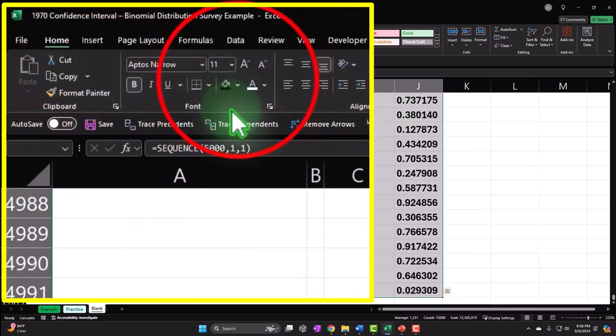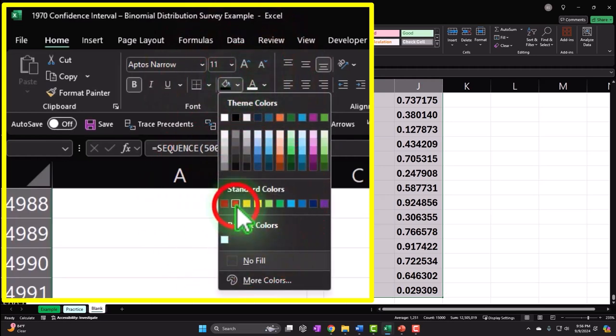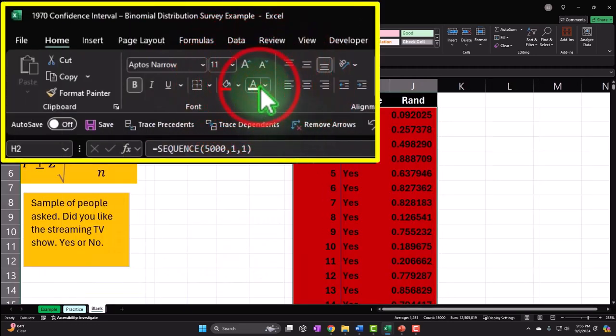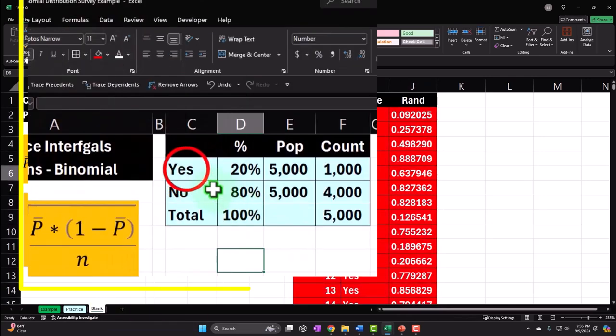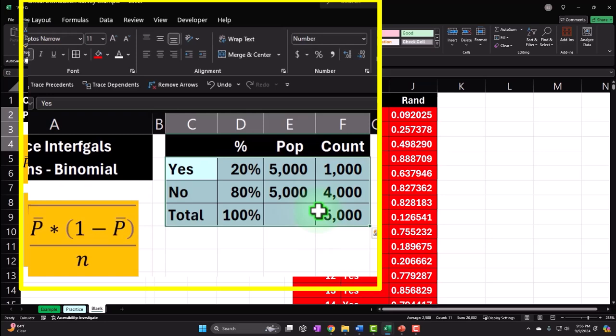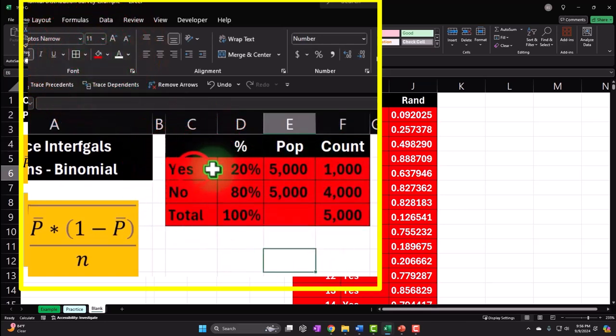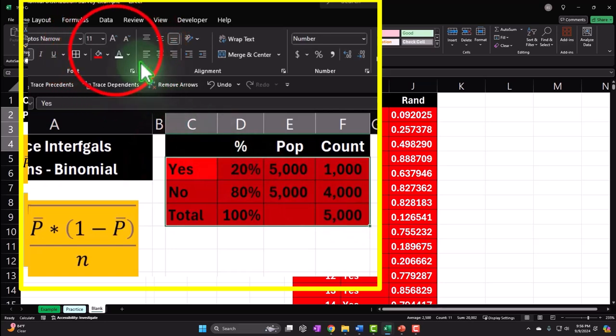So I'm gonna go here, font group. Let's make it red because that means that we know it, but in universe, they don't know it yet. So we know what the real truth is around here, Hollywood. We know what the real numbers are, but they're going to keep trying to lie to us.